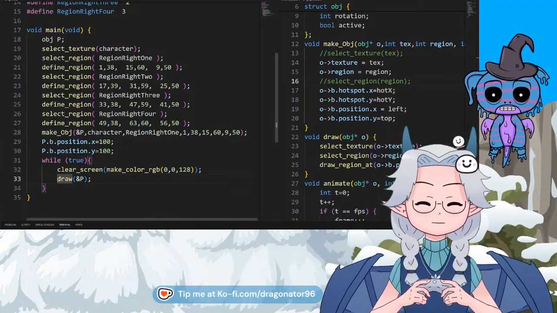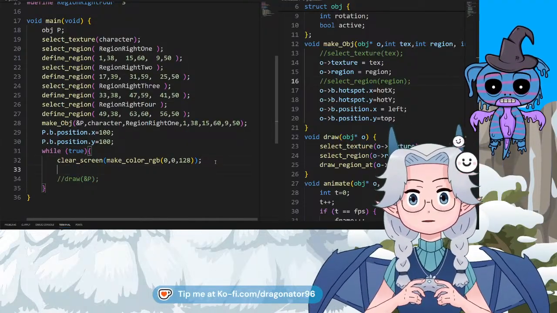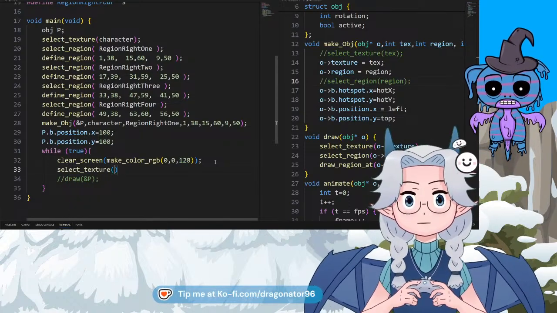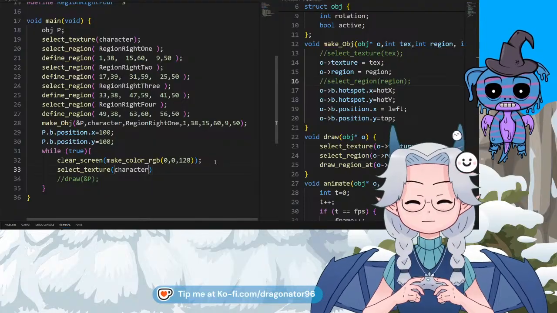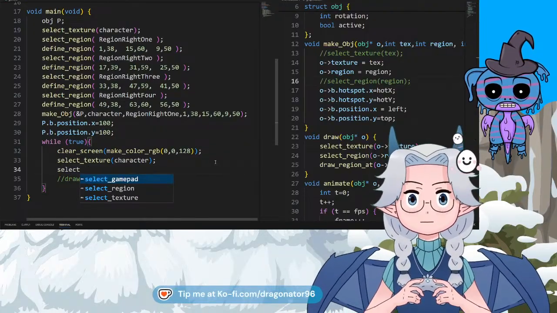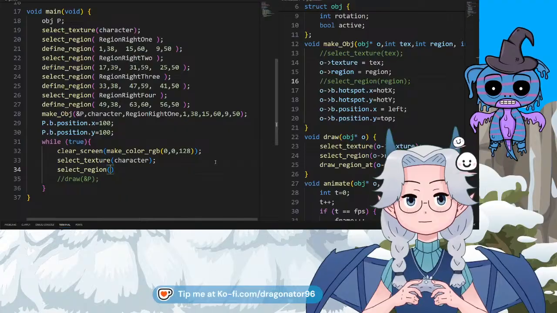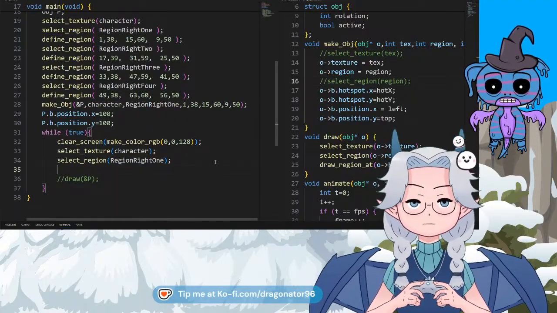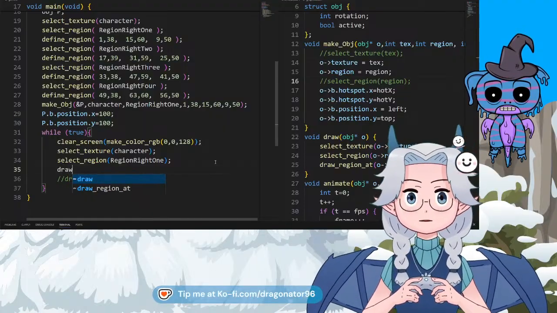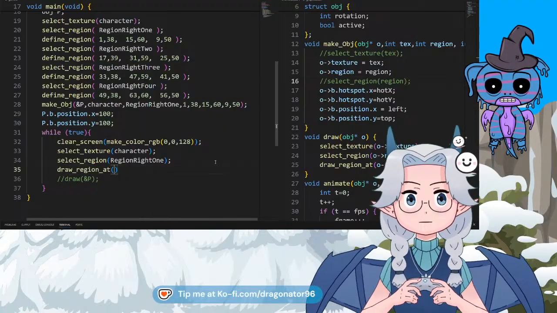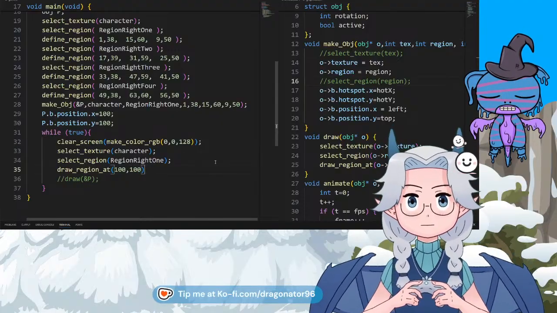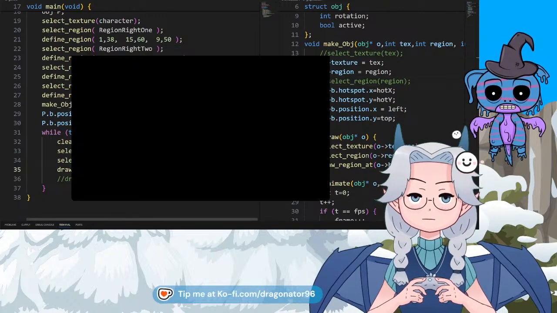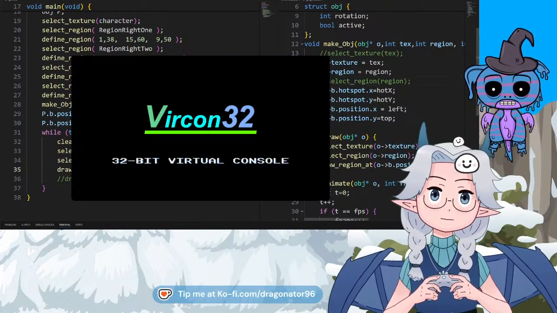Let's try something. Select texture, character, select region, region right 1, draw region at 100, 100. Because that looks like an exclamation point.